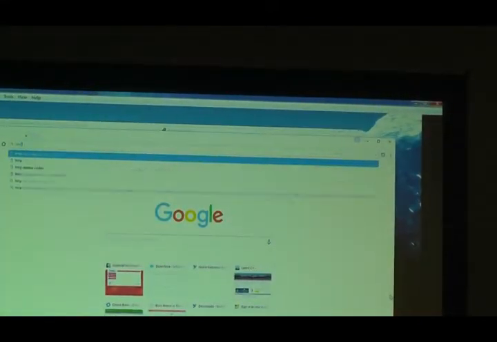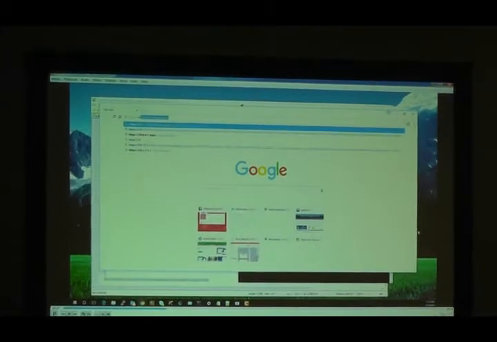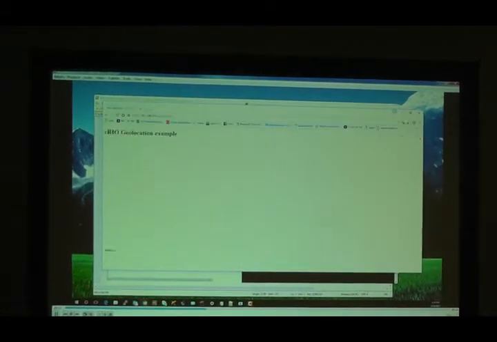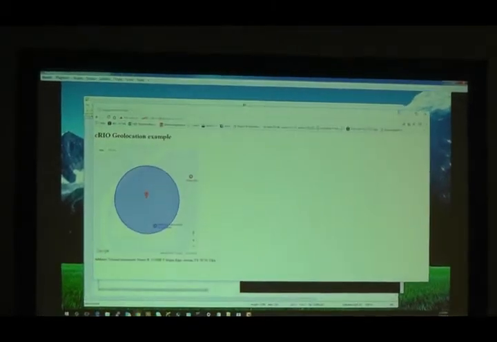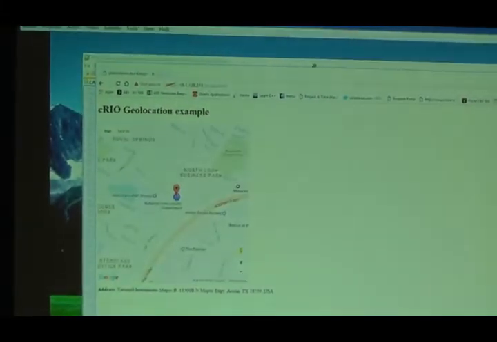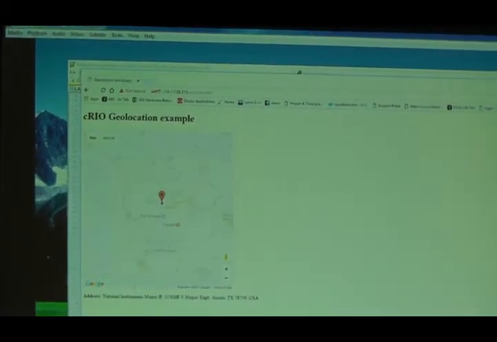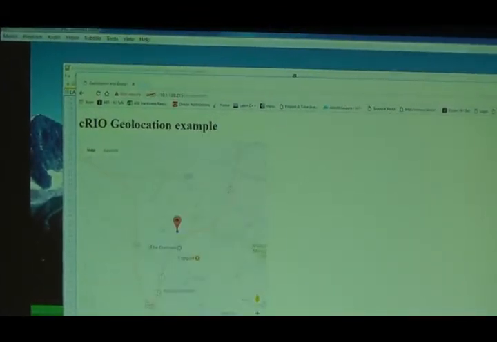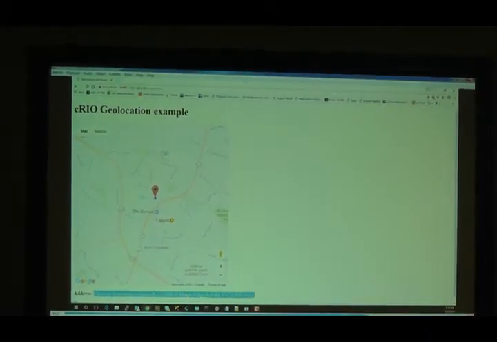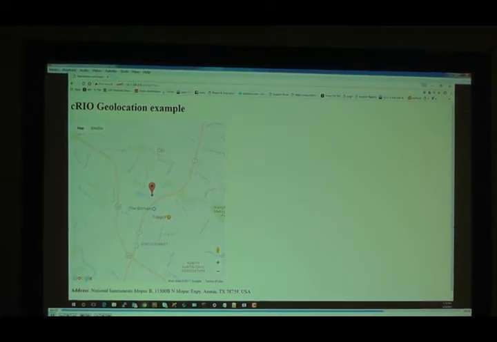You go to the web browser, type in the IP address of your CompactRIO on port 443, and then you access that google.html file, and you can see it gives you the example for geolocation. In this case, the CompactRIO was sitting in the NI headquarters here in Austin, so we basically found it, and this is the address that it's found as well.